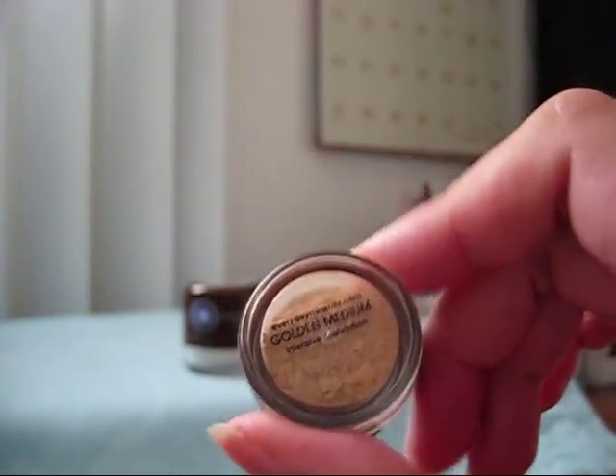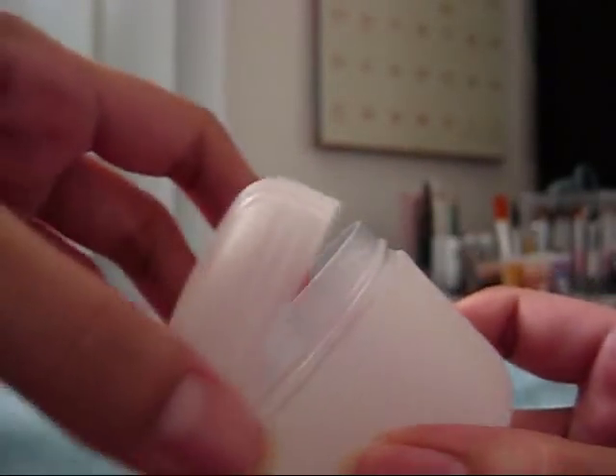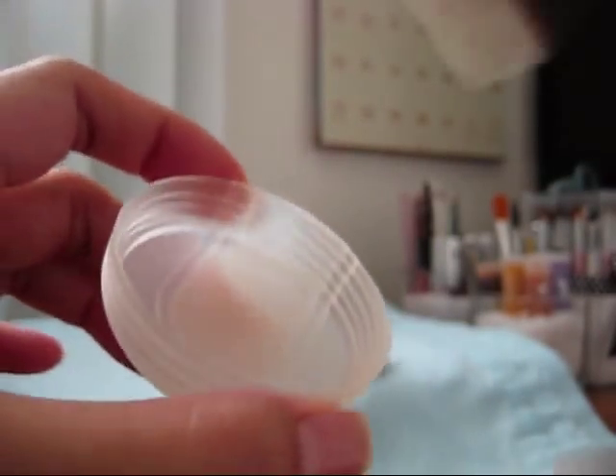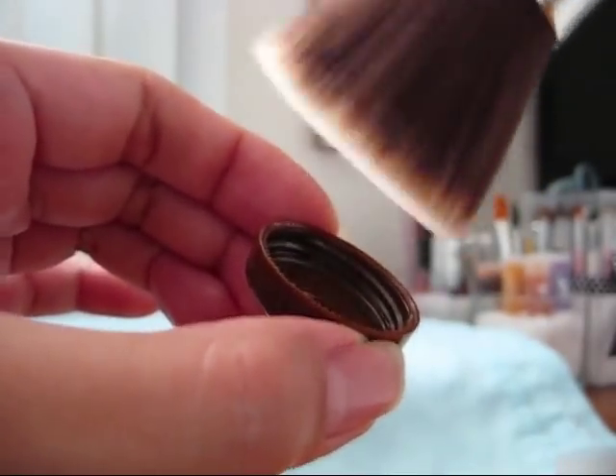This sifter jar is also a perfect size for travel because it's smaller than the regular pot and makes less of a mess. I can also recommend that when you get your little samples, you can take those with you on travel too. Just take a lid from a jar — this is a travel jar — tap your mineral foundation in there, get your brush, and put on your foundation like that, instead of trying to dip your brush into the little tiny cap, which won't work and will get everything all over the place.